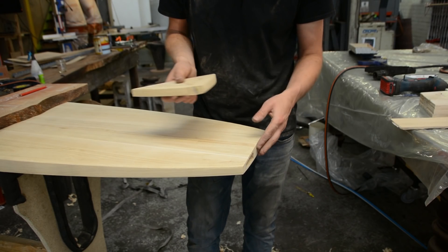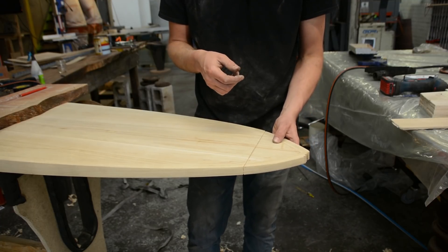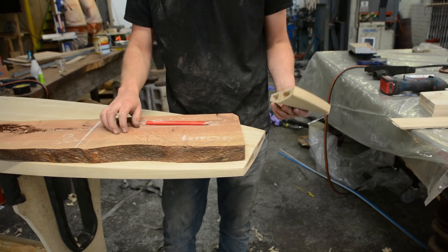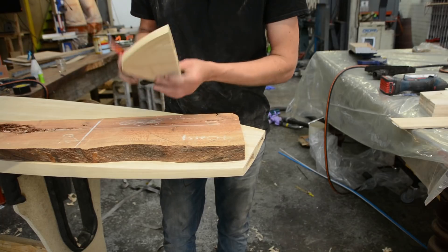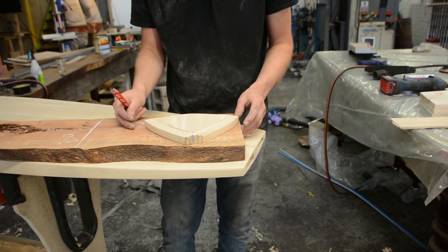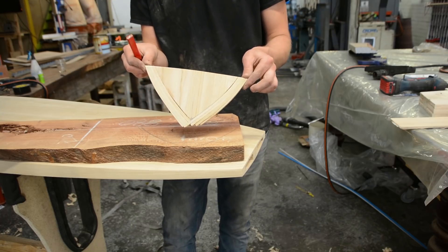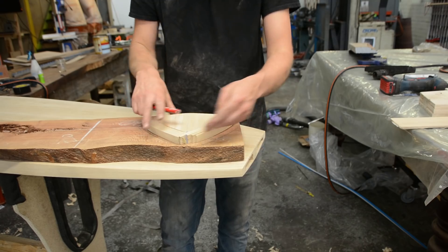The block of wood that you put on the end here is going to be supplied by you, and it is your chance to make a statement when it comes to your tail. I have this really stunning piece of banksia, which is probably a little bit overkill for this, but because it has a really nice grain pattern and it's a relatively light wood, this will be a pretty nice tail for this board. With the same profile traced onto this piece of wood but oversized, I'm going to cut that out.